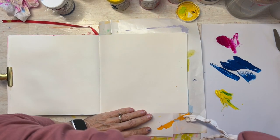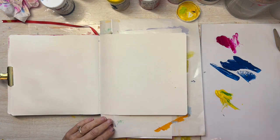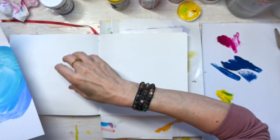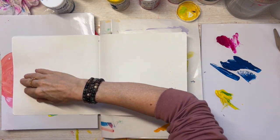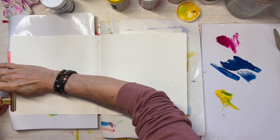The whole idea here is to channel your inner 5-year-old. That will get you past the fear. It really will. I'm going to put in a scrap piece of paper here. This is an old palette paper that I used. Sometimes when my sketchbooks get full, they need a little clip.